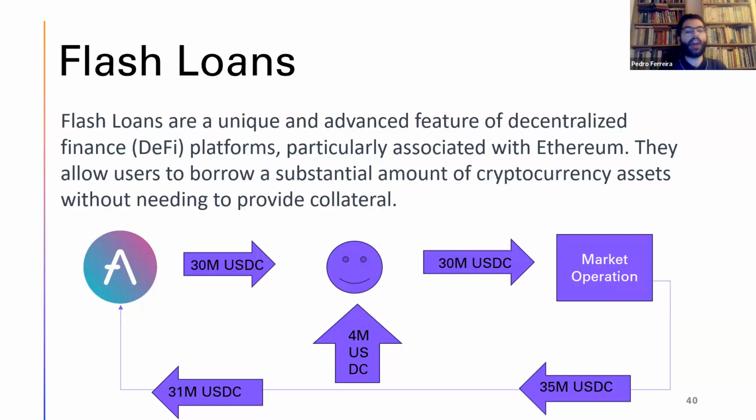For example, you found an arbitrage position that is giving 1% or something like that. You do that operation, you basically have a profit, for example, in this case that is showing in the slide, $5 million. You return the $30 million plus a fee from the platform, and you can stay with the $4 million. Why is this revolutionary? That means that anyone in the world, without having any assets, can borrow $30 million without any collateral, do an operation in the market, return the money that it borrowed from the platform, and win $4 million if they found an arbitrage position that was paying like that.